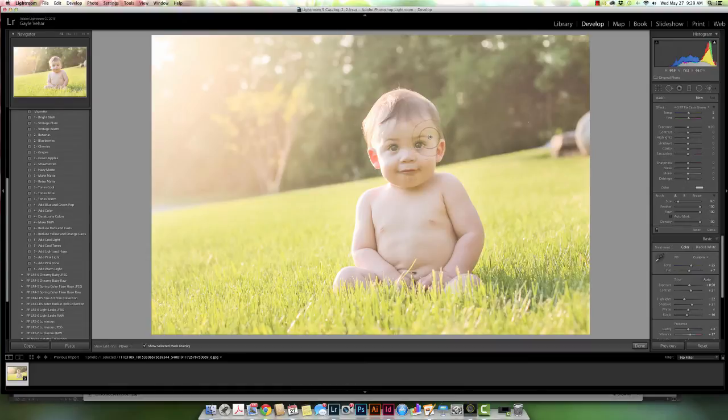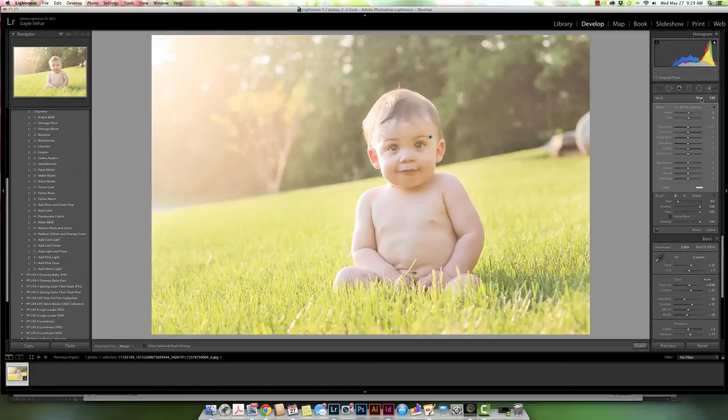I think that we're getting a little bit of casting here from the grass. I'm going to turn off my overlay so you can see this. The Fix Cast Green is going to add just a little bit of redness, and I think this adds too much. So I'm going to come down here and decrease my amount to something a little bit like that.